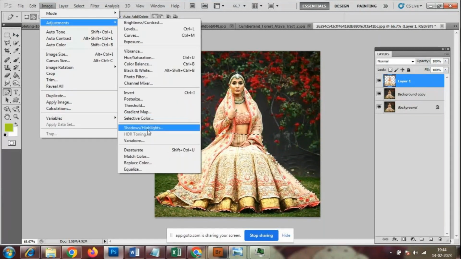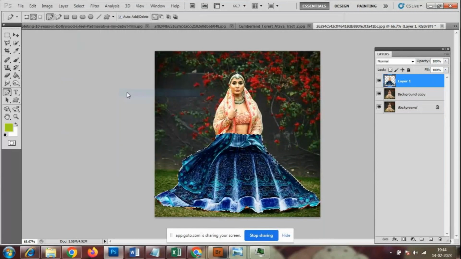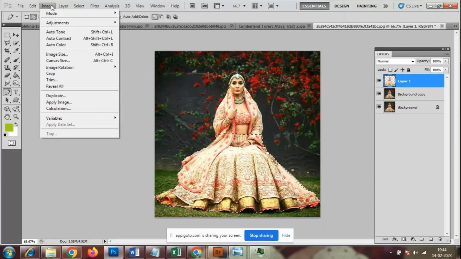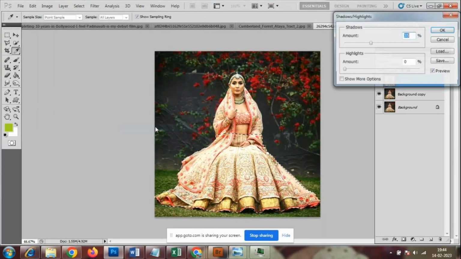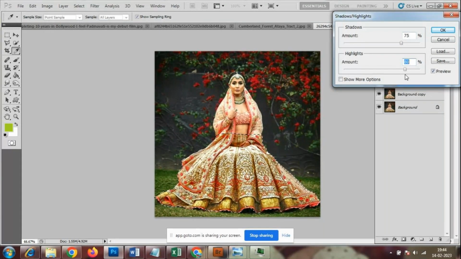Again we have the option called invert. We are not using invert actually, we are using it for some other purpose. And the shadow and highlight. Shadow and highlight will give the depth. You can see the work on the lehenga. Amount of depth. See the golden work, it is highlighting here. Suppose any kind of ornaments, anything where you have to show the work, that time you can use this. It will give more depth. It will look something different. It will look like a stone. So a little bit you can use the depth over here.